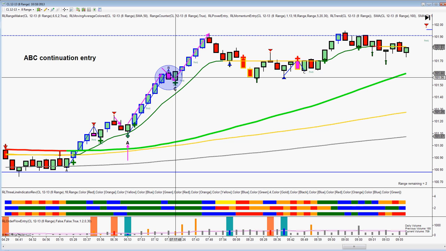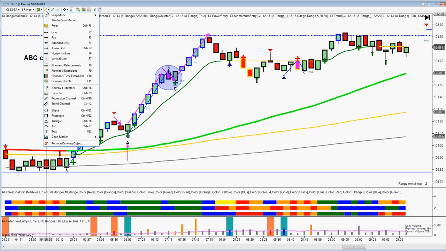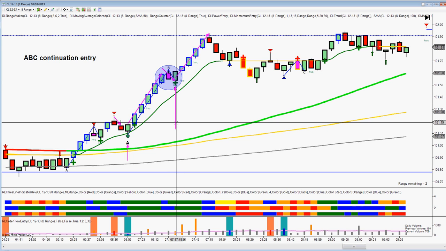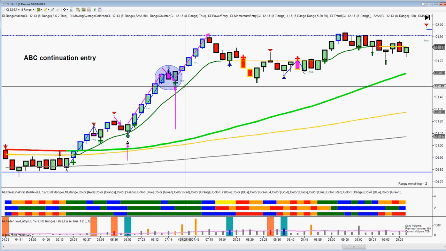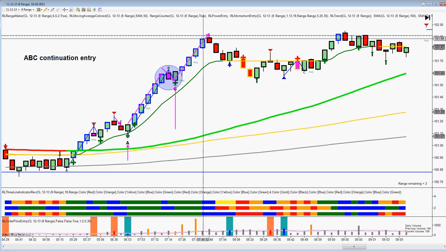Now, this is a continuation trade. Now, what makes this even more powerful is that we hope it's going to come with order flow, momentum, and stochastic all with us. So this makes this ABC pattern the most conservative, and I believe the most powerful trade in our arsenal. Now you can see here we're above the 50. The right line trend line is green, and we get the A, B, C, and we're off to the upside.